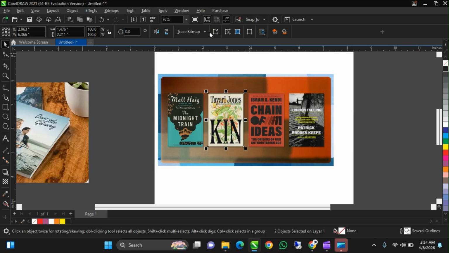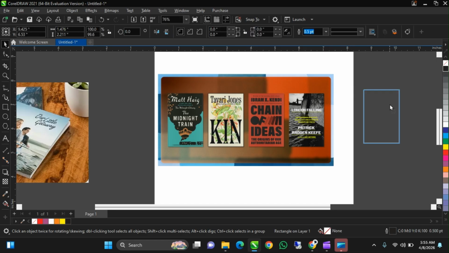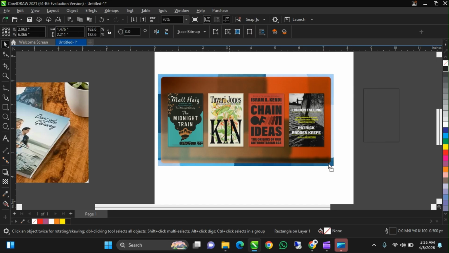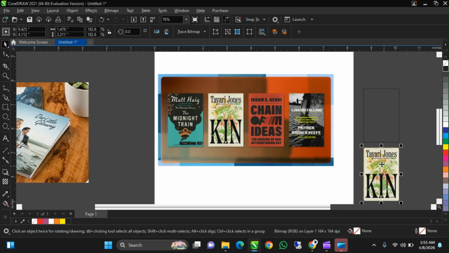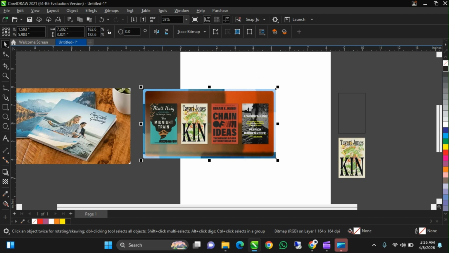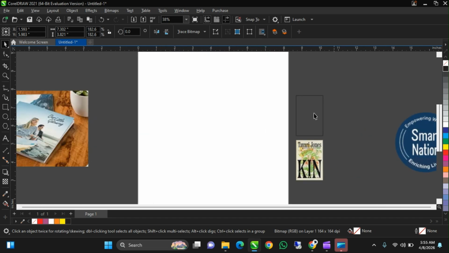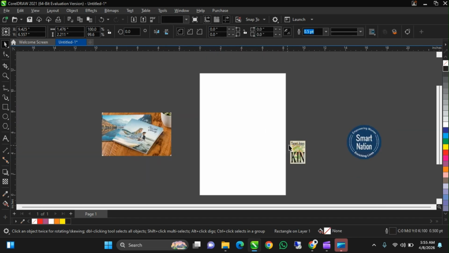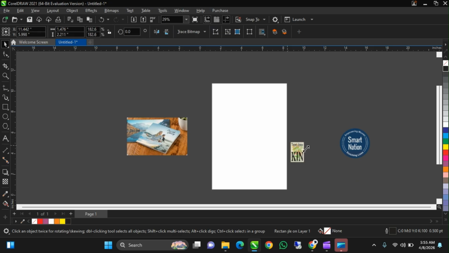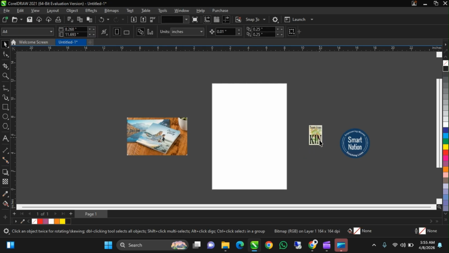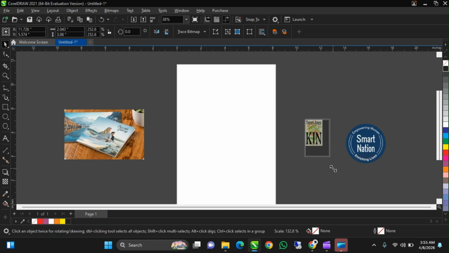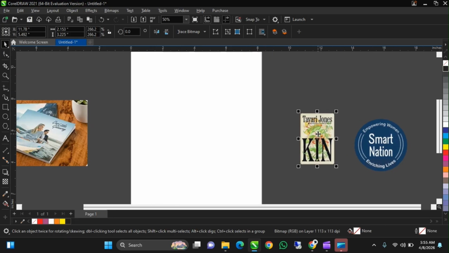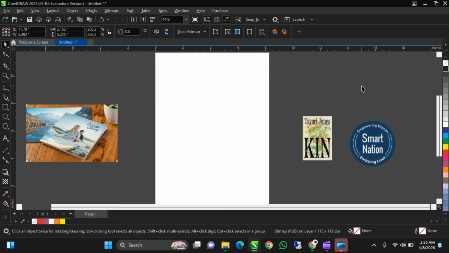Once you click on it, the intersect is done. Drag out. This is the rectangle we use for the work, this is the result of the intersect, and this is the original image. Now we don't need this, we delete. We don't need this, we delete. We have succeeded in cropping out this book as well. So you can do whatever you want to do with it.